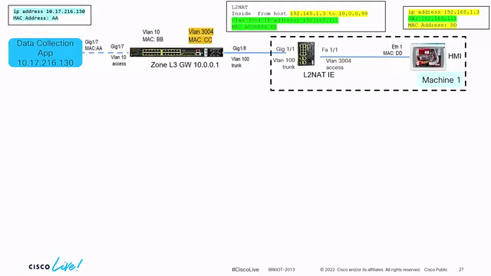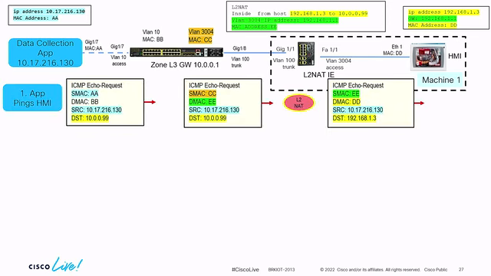So let's go through our build slide to show how it would be different. Again, we're going to start with the same request coming from our data application. It will, of course, go to the layer 3 gateway. It comes in, and we're going to NAT that request because we have a translation request for it. But note that the destination MAC address is now the Ethernet switch, not the HMI. This is a big change because we're routing now, so the MAC addresses are going to change.